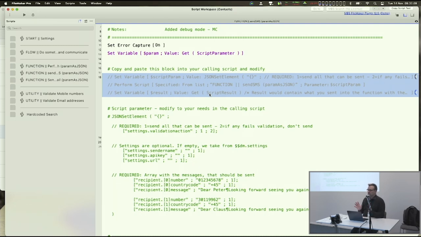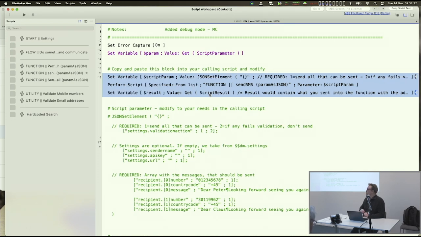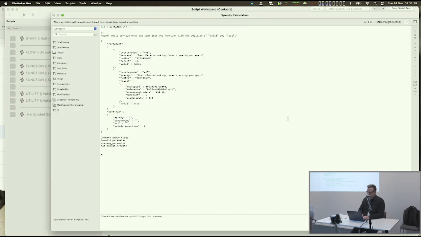This is FileMaker scripting. There's some plugin calls where you get all the parameters and a description of what is expected to be in these parameters. But here's just 3 lines, basically setting a script parameter. Maybe I should do it like this, so it's easier to read. Set the script parameter, run the script, and then there's a result coming back, and in the comments I also say, yeah, this is how the result is supposed to look.